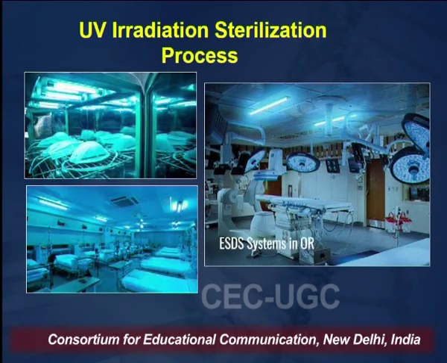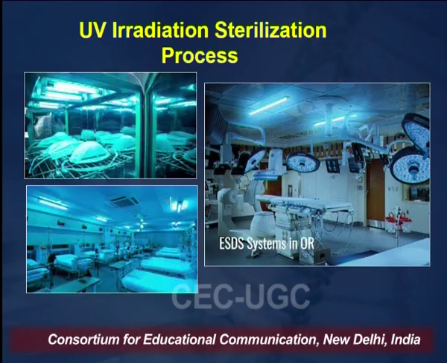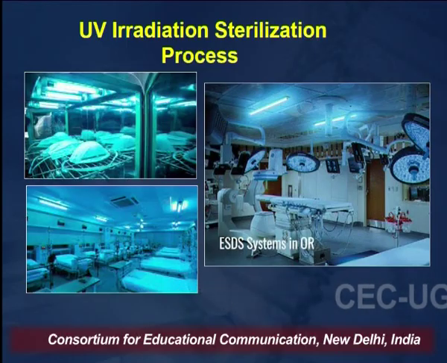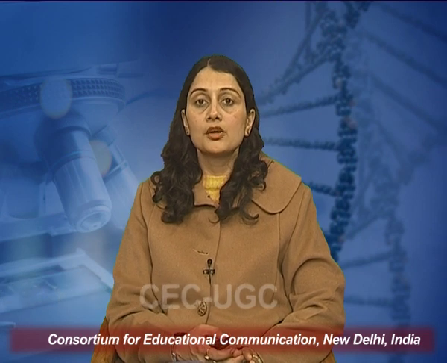For sterilization with the UV light, you have to make sure that you are switching on the UV light when no one is present, because this UV light can be lethal to all living beings including humans. Once the UV light is on, there should be no individual present in that room, and the light is switched on for a minimum of 15 to 30 minutes so that all the microorganisms present in that room or the large surface area are exposed to UV light, and UV light can damage their DNA and hence stop their growth, replication and reproduction.